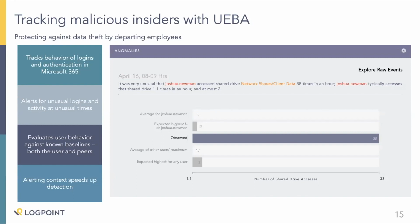Now, all of these things that I'm talking about that UEBA can do, you could do all of it without machine learning. But machine learning is what makes it automatic. And that's super powerful because that takes away tons of work from you and it helps you detect things that would be super difficult to detect if you had to make individual rules, regular rules for every little thing.